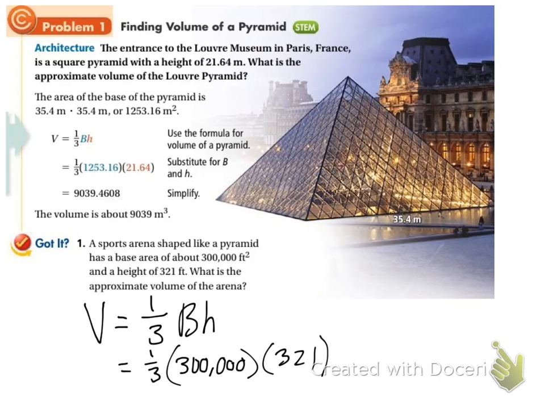I'm going to multiply that all on my calculator. You're going to either multiply the one-third, or multiplying by one-third is the same thing as just dividing by 3. And I get 32,100,000 feet cubed. Not too bad, right? Just plugging into that equation.